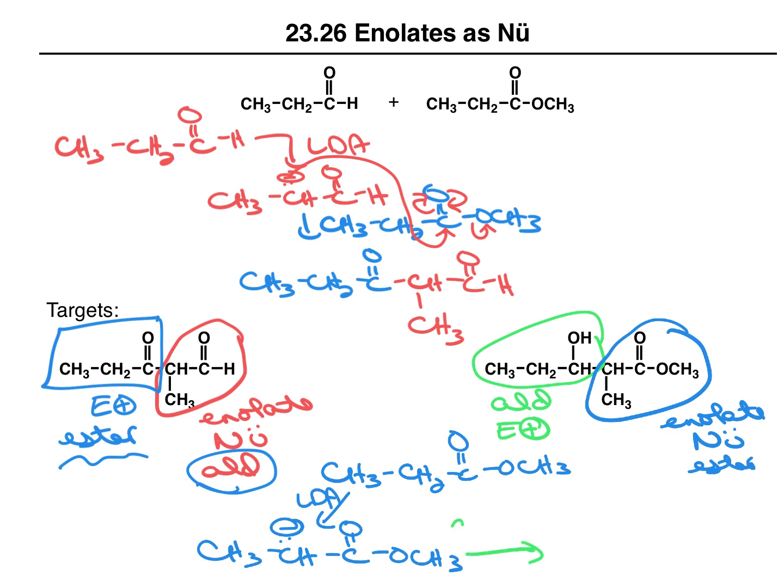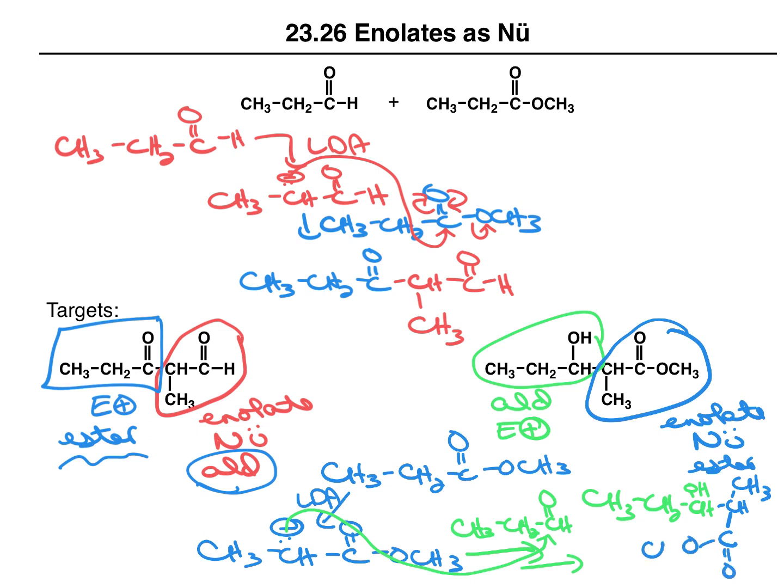And then when we add in the aldehyde, now this enolate can do nucleophilic addition, and there's also a proton transfer step, but that is going to give us, let's see, CH3, CH2, CHOH connected to the CH that is connected to the CH3 and to the C double bond O, O, CH3. So it's written differently, but this is the same as this.